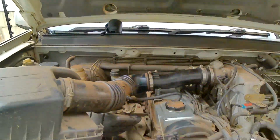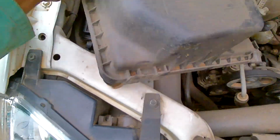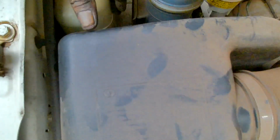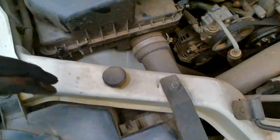Hey guys, so I'm back. I went to blow this guy out. Doesn't look too bad, so I don't think I'll even buy a new one for now. I went and blew this one out, and it's looking good. A couple of bits of dust came out, not too much, but this looks good. Still clean, so I'll just be putting this guy back in there. So just like that.